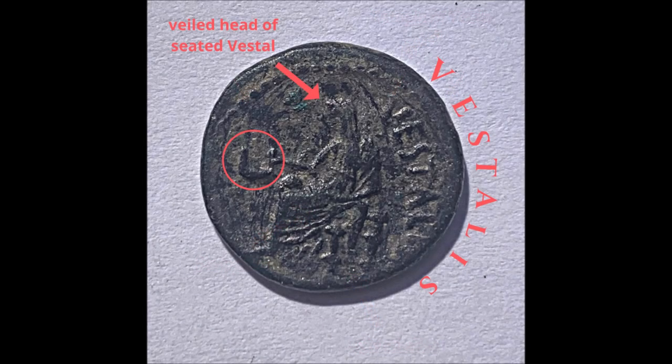All right, so this is not a very good quality coin up next, but I wanted to show you another sacrificial implement here. This is actually a counterfeit coin, a contemporary counterfeit though, meaning that it was made in antiquity to be a fake. There's a scene in the novel where something falls and a priestess is cut by a smashed culullus. So I wanted to show you that here. At least I'm fairly certain that's what's being shown here. This is a neat coin of a Vestal. You can see that it says Vestalis for Vestal along the side here. So that's a contemporary counterfeit.